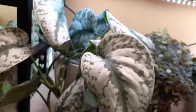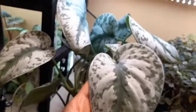Syngonium Pictus Exotica. Very pretty, very nice size leaves. If you can see that right there, very nice size leaves. Yes, and I love the silver in these. It's really pretty. It's actually trailing quite a bit, but my trails have gotten thin at the edge, so they just come all the way down.